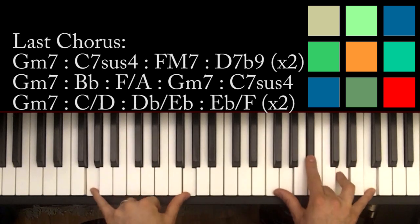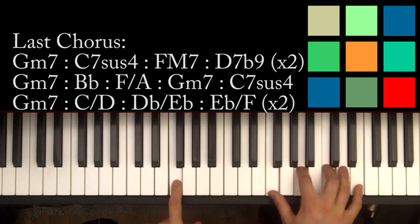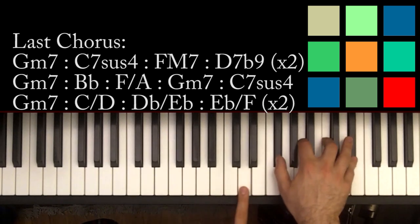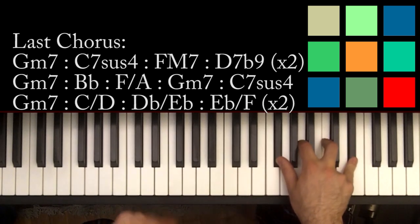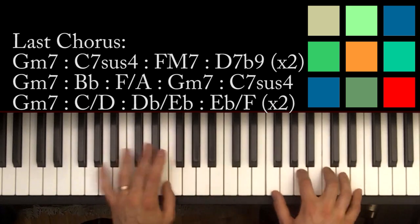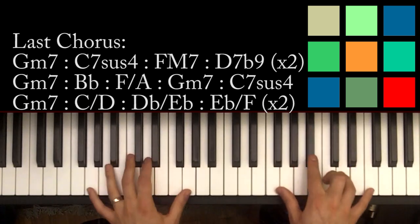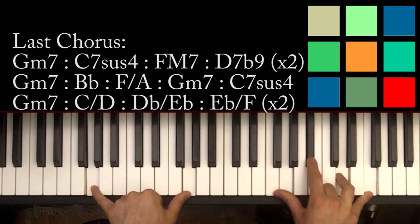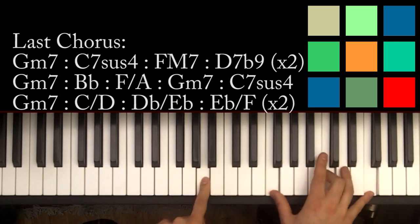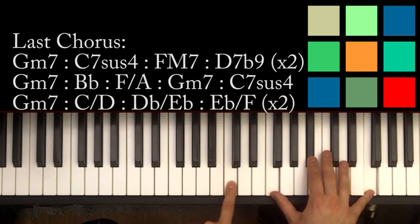It's similar. You've got G minor 7, C7 sus 4, just like before, F major 7, and then D7 flat 9, just like before, and you repeat it just like before. And then you've got this next part, which is G minor 7. This is going to look familiar still. B flat, F over A, G minor 7, C7 sus 4. Now, instead of going to that F major like you do in the chorus, you're going to do 2 of those intro moves right in a row.